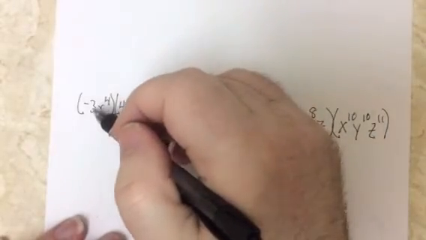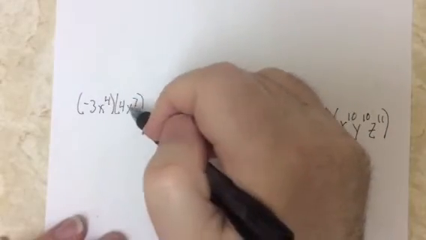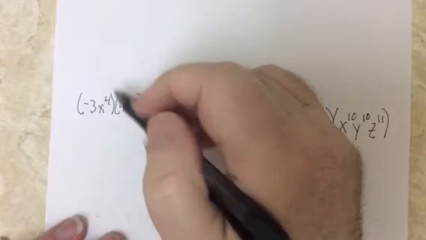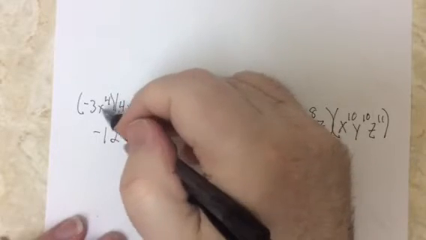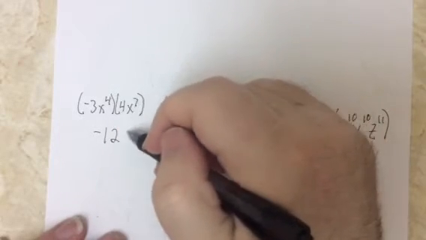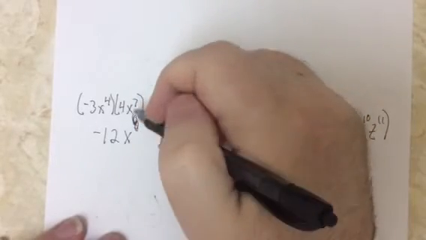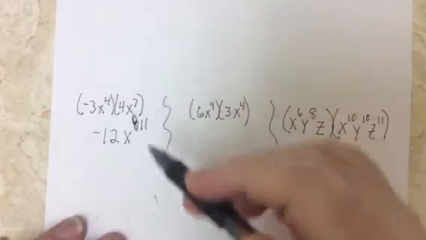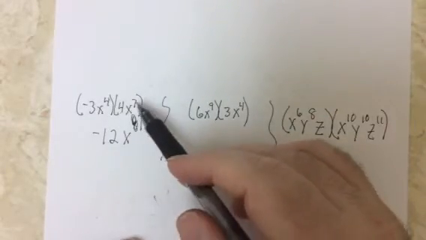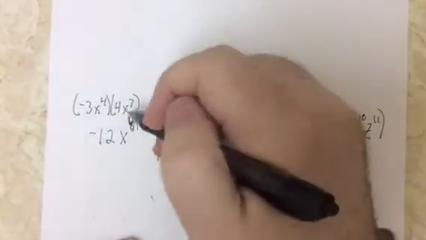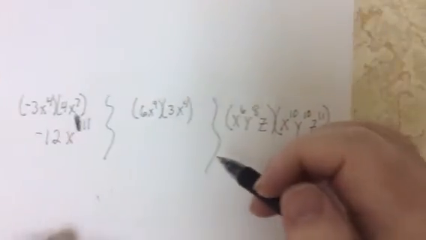Okay, so you multiply, these are monomials. There's no plus or minuses. So negative 3 times 4 is negative 12. X to the 4th, x to the 7th would be x to the 8th. But I did that wrong. I wrote 8. It's x to the 11th, because when you multiply two things with the same base, you add the powers. Sorry about that, little boo-boo. Just seeing if you're awake.